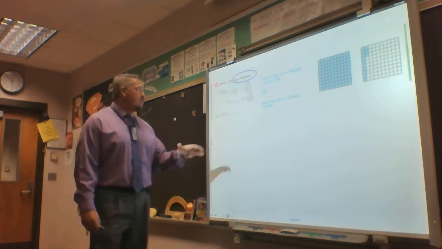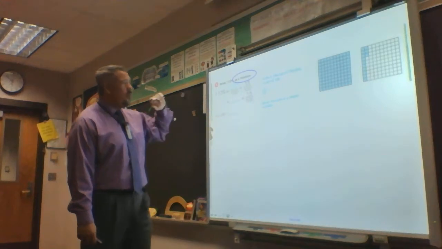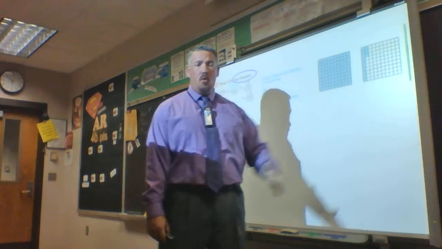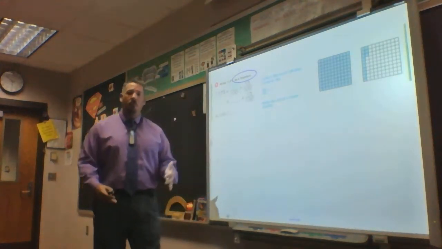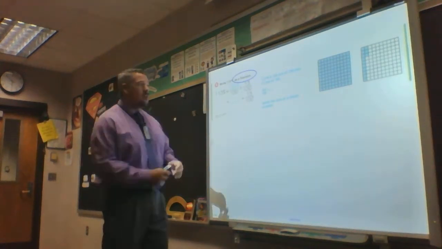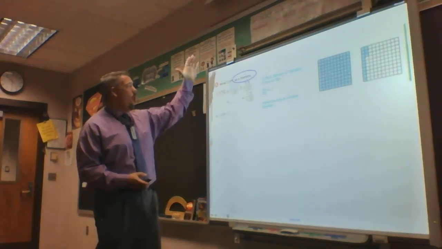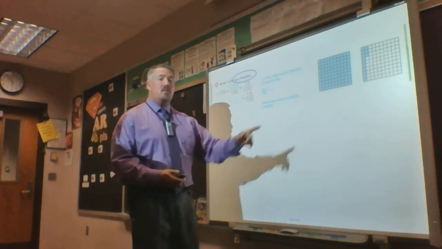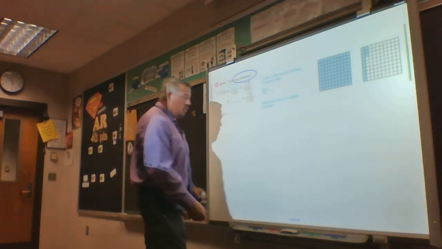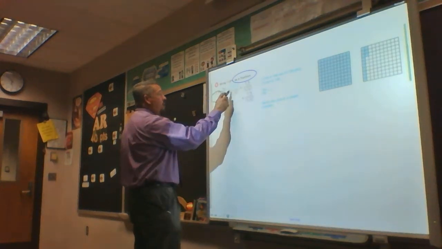On B then, it says to also write the 113% as a fraction. Now notice, they give me a whole grid and a second whole grid. Why do I have two of them? Well, I have two of them because it's over 100%. So I know I filled up one whole complete grid. And therefore, when I go over my percentage, I have to have a second one to show what else is left. Mathematically, all I do is take the percent that's given and write it as my numerator.